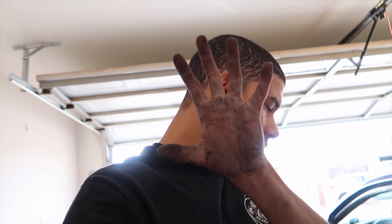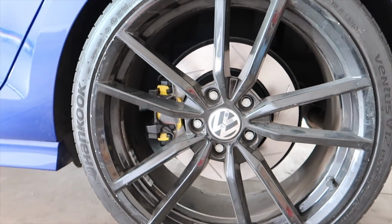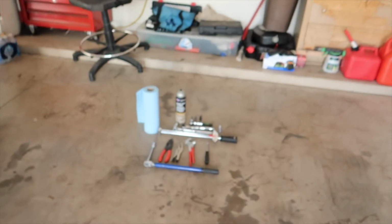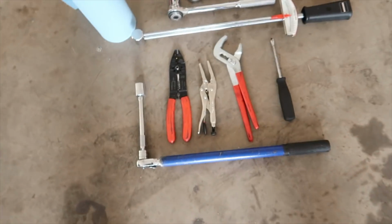We're going to be doing the brake pads and rotors and whatnot. These are the tools that you're going to need. I'm already actually done, so this is at the beginning of the video. This is what it looks like on the rear and on the front. It's gorgeous, but these are the tools that you need, or what I used.